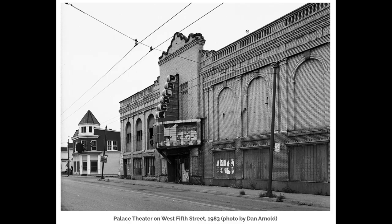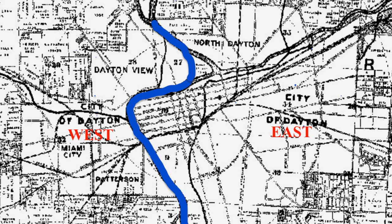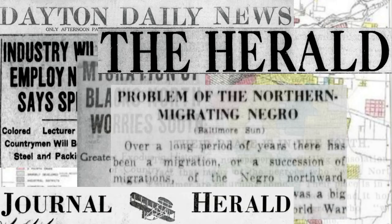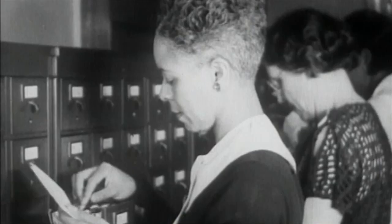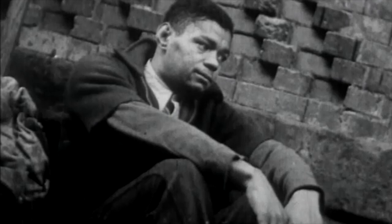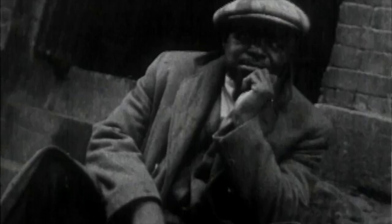However, downtown businesses weren't eager to have African Americans as patrons in their establishments. This led to more African Americans spending more of their time and money in West Dayton. Near the beginning of the 20th century, the African American population grew significantly in Dayton as families once living in the South moved North looking for a better life. During World War I, with immigration restrictions, Dayton industries required additional employees to manage the government's war-fighting needs — those needs were met by African American workers. After the 1929 economic collapse, one in five Americans were out of work; among African Americans, it was one in four.